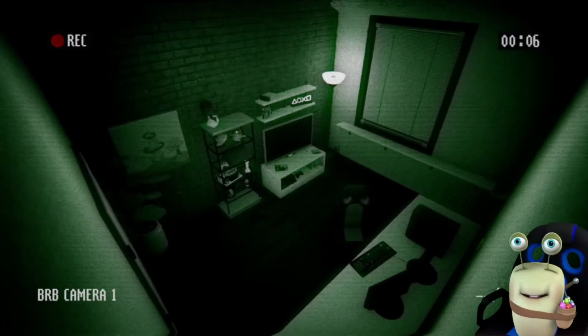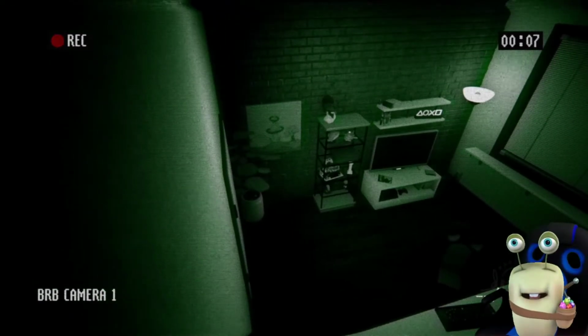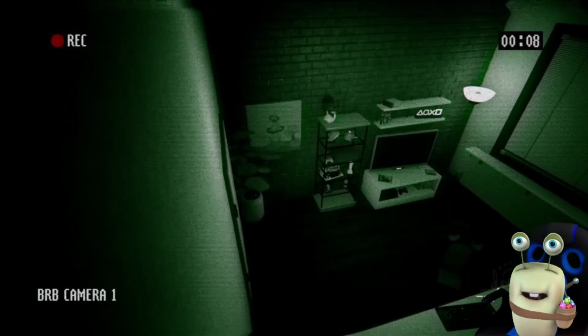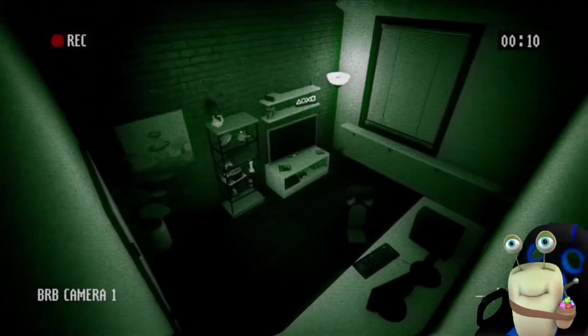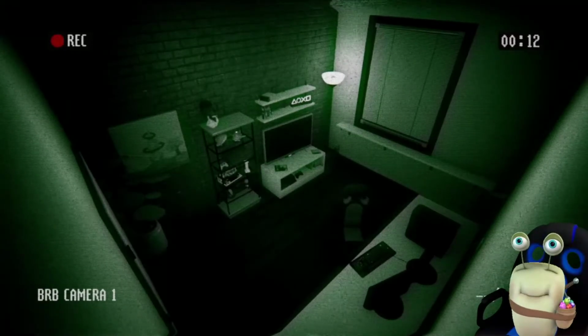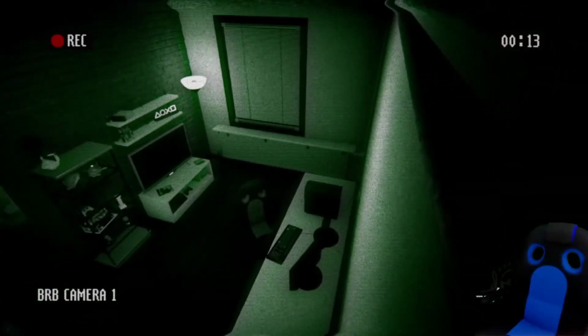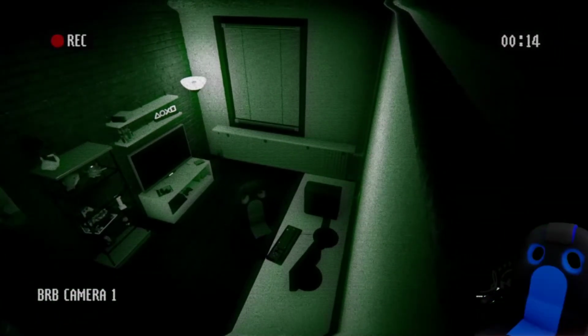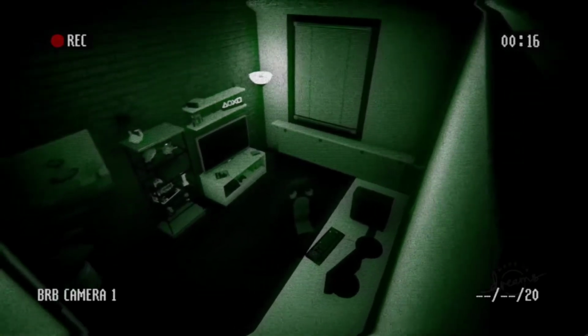You also see there is a timer going on in the right side, and you can see the recording in the left side, and at the bottom you see Be Right Back Camera 1 and the date, but you can't see the date because I'm sitting in front of it. So maybe we should put this away so you can see what I'm talking about.